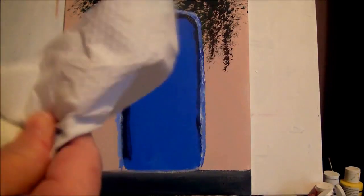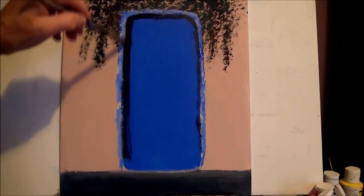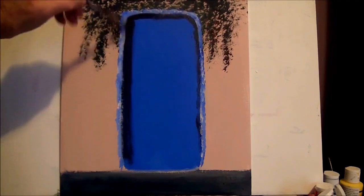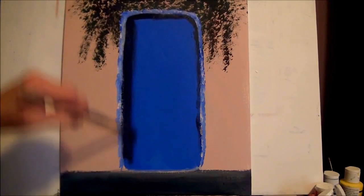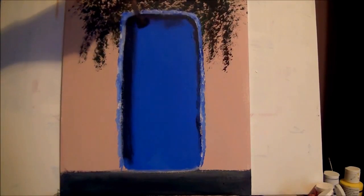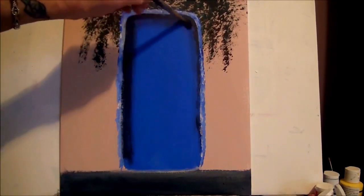So clean off your brush with some tissue. Clean it off really good. And then take that and start going back over it, but start moving it in towards the door. That way we will get it nice and smooth and into the door. So just scrub at it. Scrub, scrub, scrub. Scrub at the top. Scrub it right down into the door. We don't want a line there. We want it so that it all blends in with the door. Just scrub at that edge of the shadow there.